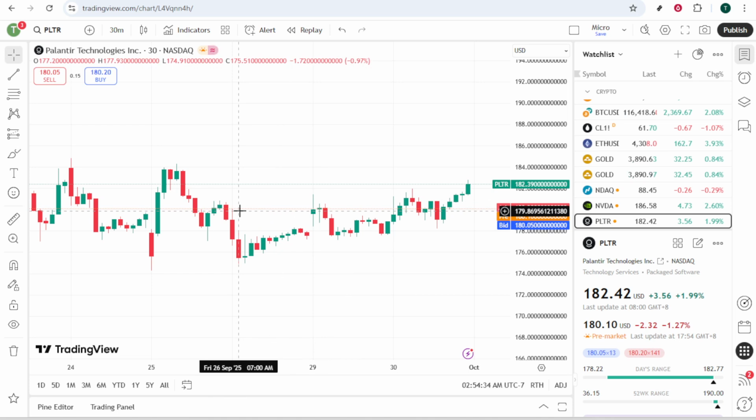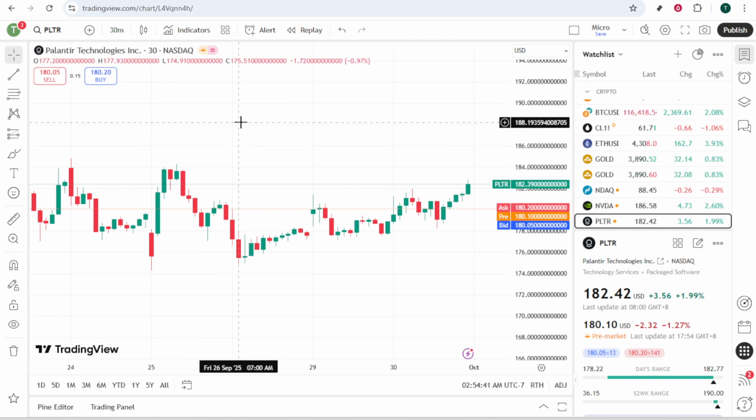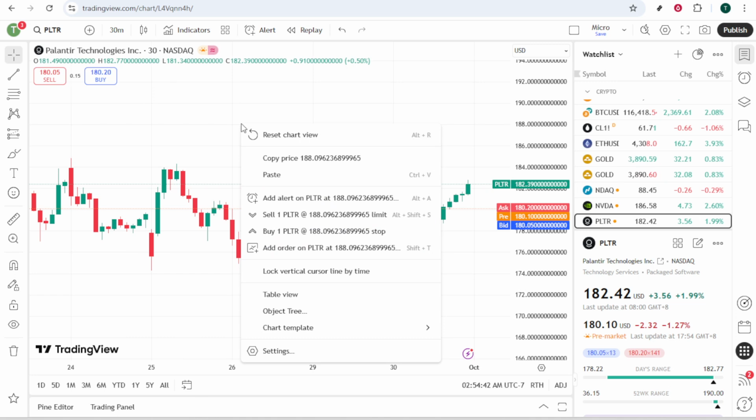When you're examining a chart, it's common for the display to get cluttered or for certain parts of your data to drift out of view. Fortunately, there's a straightforward way to tackle this. First, you want to direct your attention to your chart itself. Once there, go ahead and perform a right-click on the chart's surface. What you'll see is a pop-up window appearing on your screen with several options.